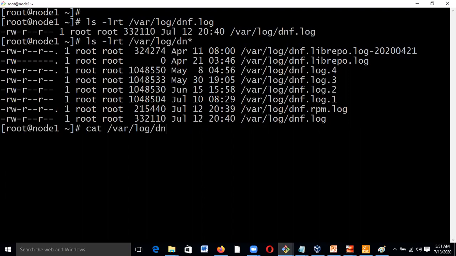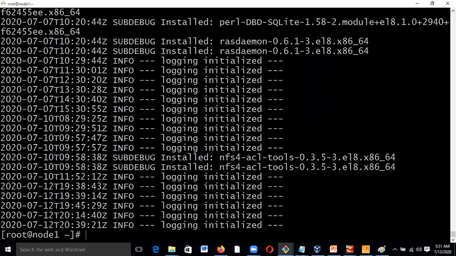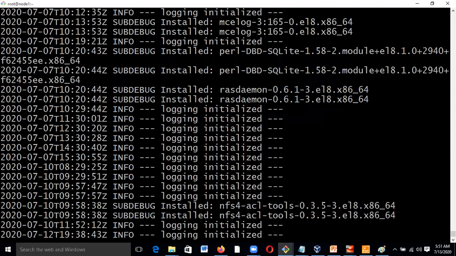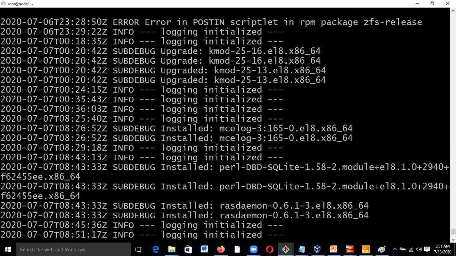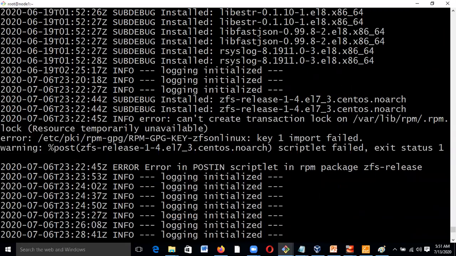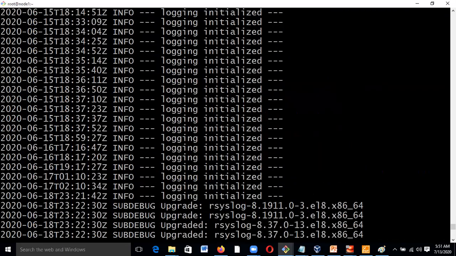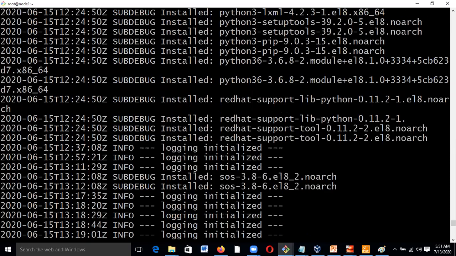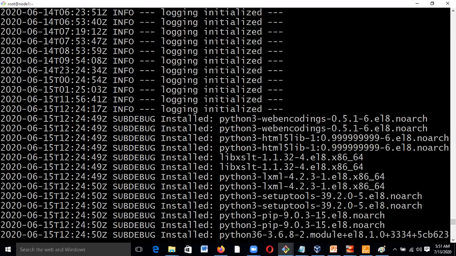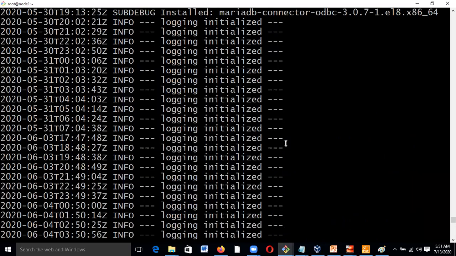We have RPM. You can see logging initialized. Their log information is getting updated over here, and we can check whether a particular package is installed.